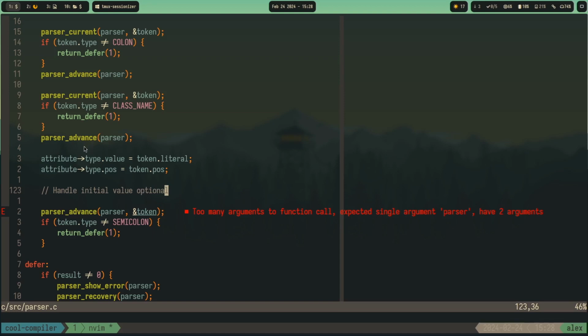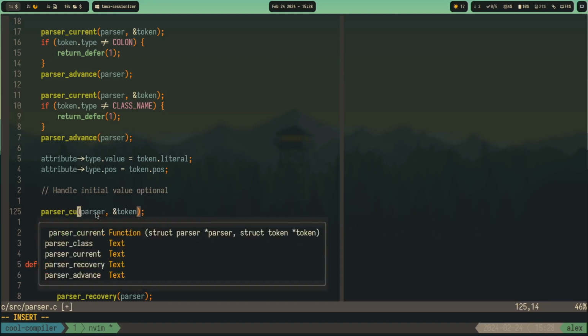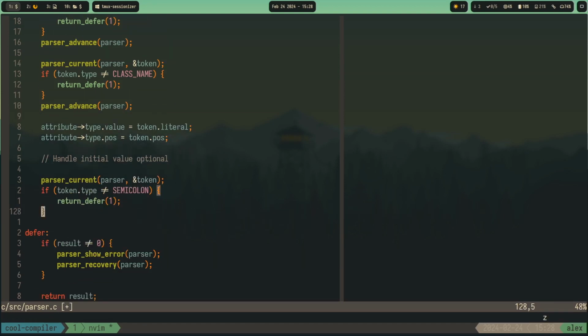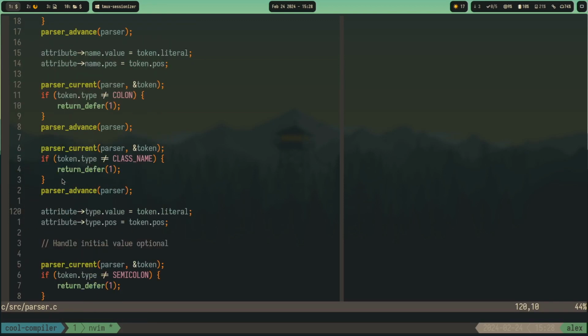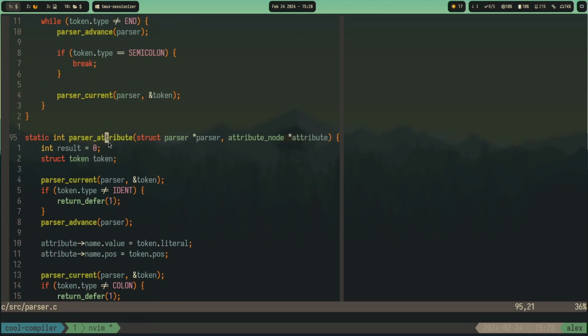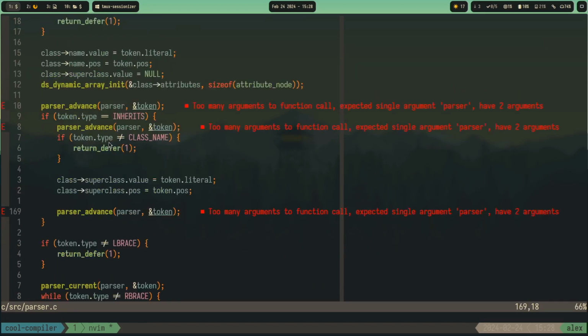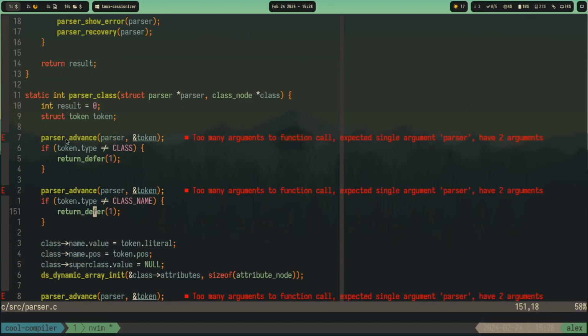Then, since we are already advanced, we need to take the current one, and if it's not semicolon, it's an error, otherwise we just advance. So that should leave us in a good state with parsing attributes.